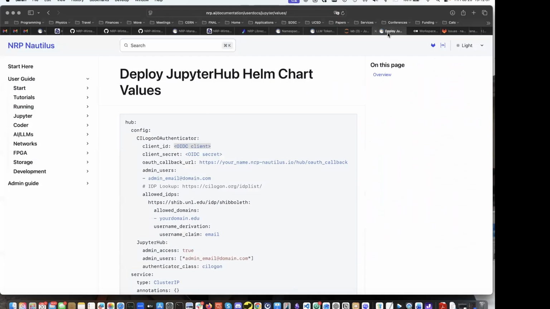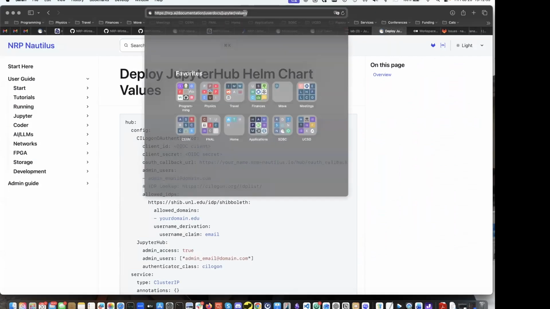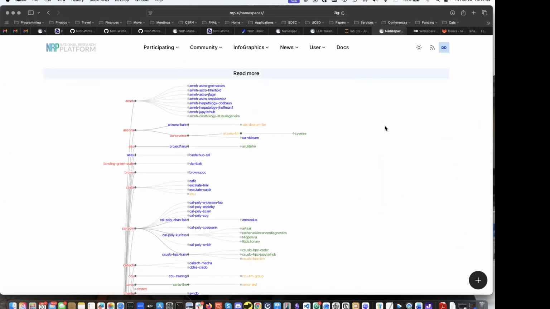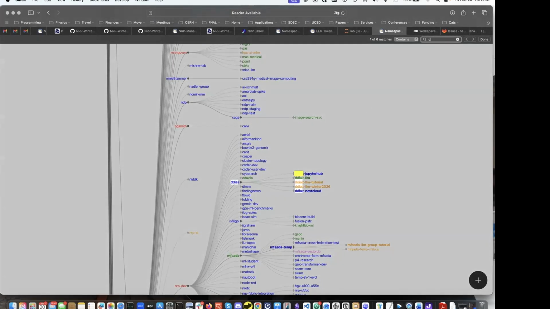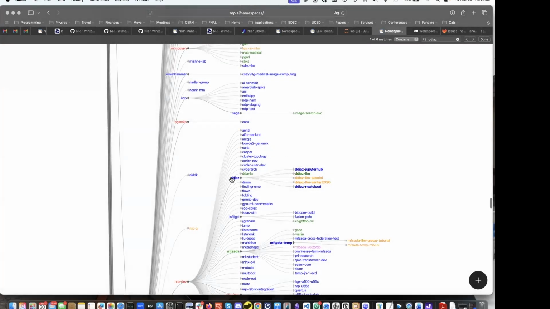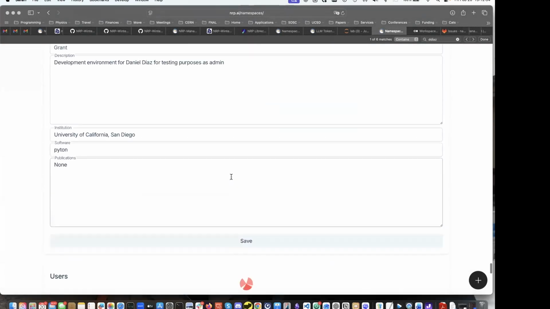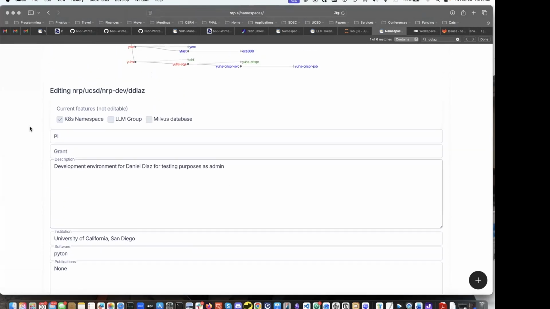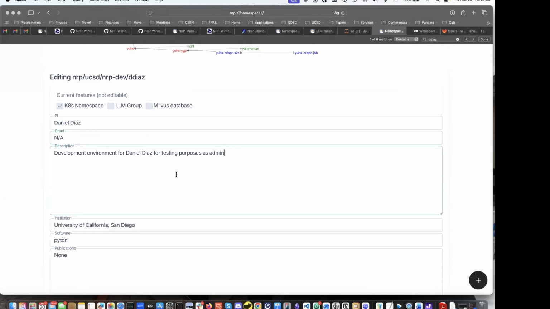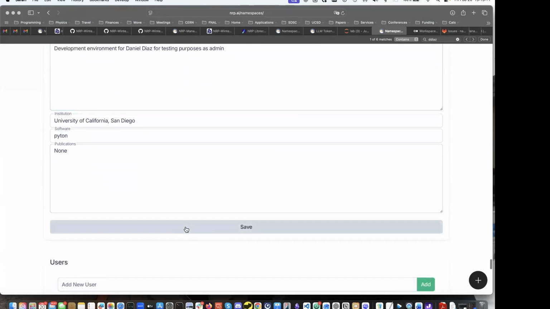Check my namespace. Maybe I don't have information. Oh, it might be because I don't have this information. But this stuff should be efficient.